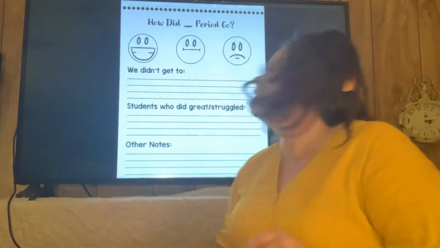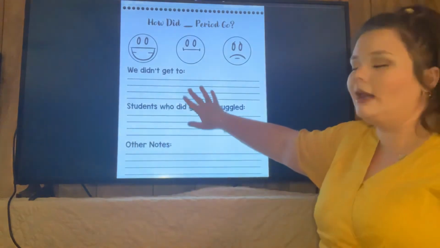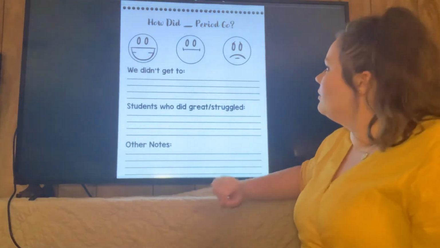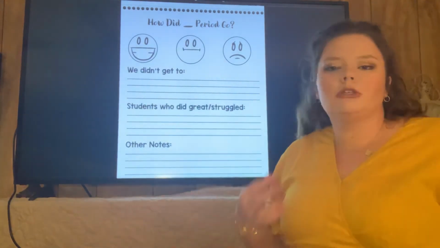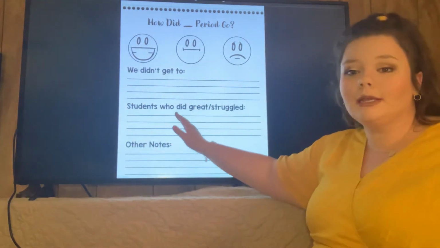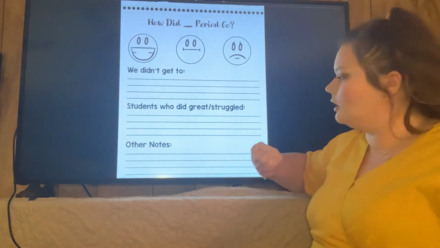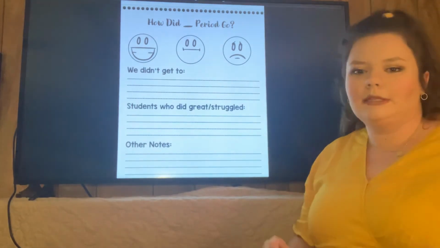Then I have this form. So ideally the sub would fill this out after each period so that I would know how the period went, what assignments or items they might not have gotten to, how my students did, who was the standout student, who had some struggles, and other notes, so if they have any other little tidbits that they'd like to let me know.